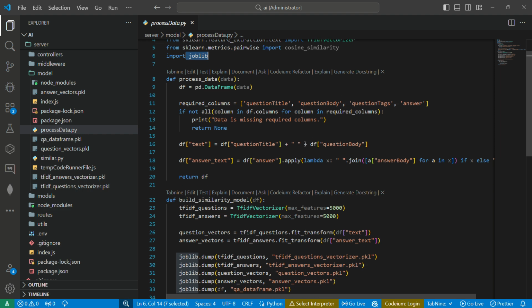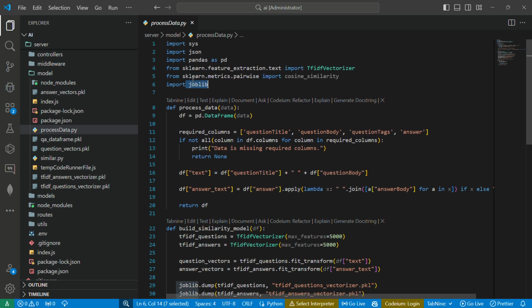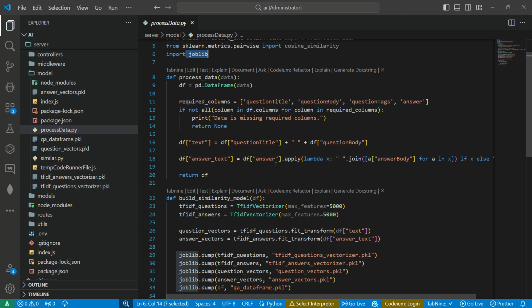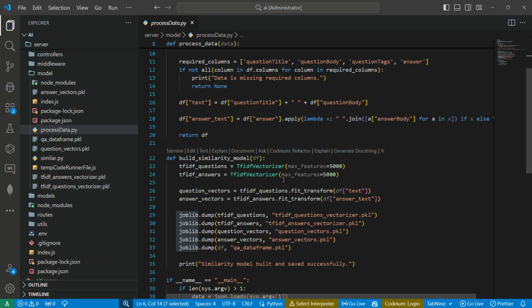Here, what happened in this script? We start processing the data received from Node.js. Questions and answers are combined into a text field for easier analysis. We apply TF-IDF vectorization separately on questions and answers.